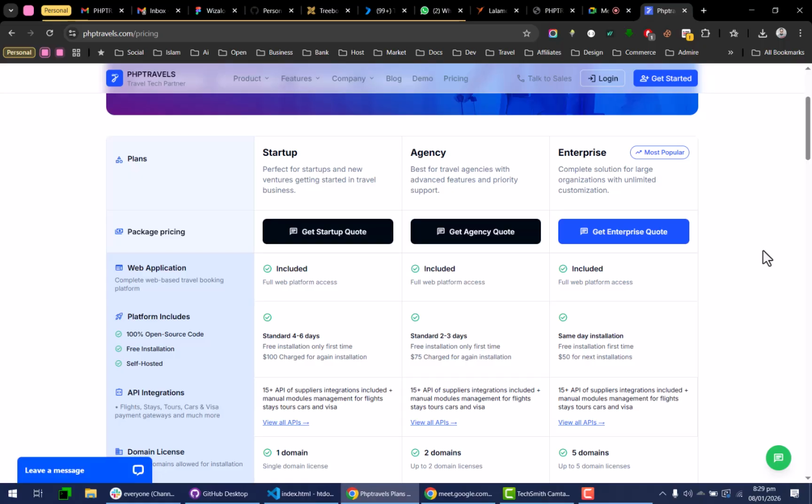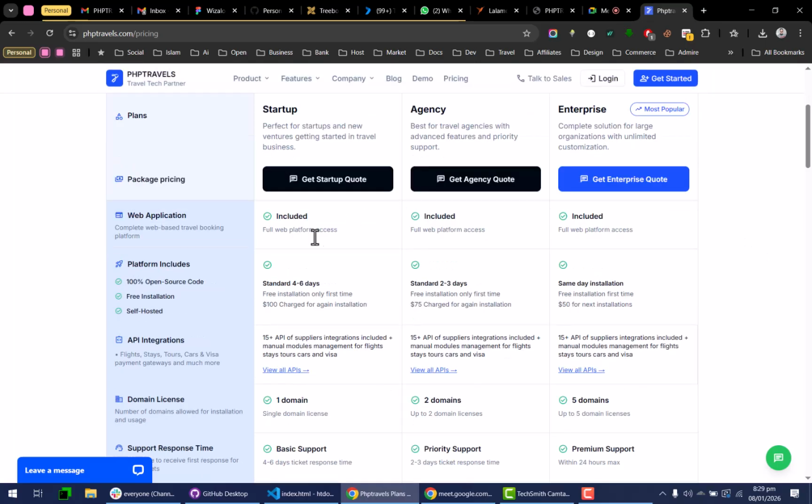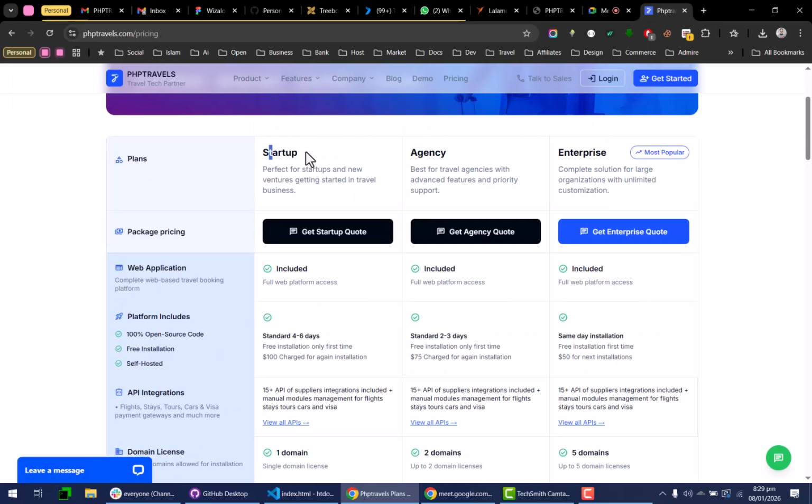But now we have changed the strategy or policy of our pricing. Any customer who wants to buy our product must click on Get Quotation. We right now have three different packages: a startup package, an agency package, and then the enterprise package. They click on the get quotation button and communicate with us over WhatsApp, or sometimes they send us an email with their questions, and we give them the pricing for their requirements. And once they pay the amount for the purchase of the software, we deliver the product to them.